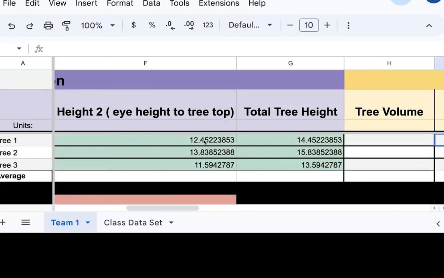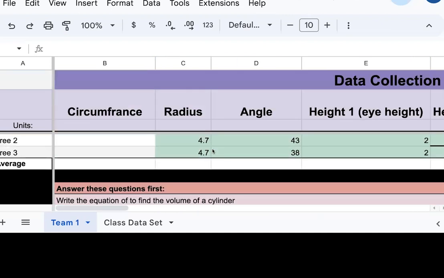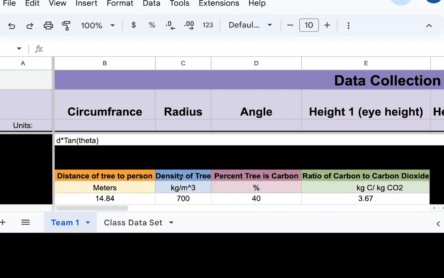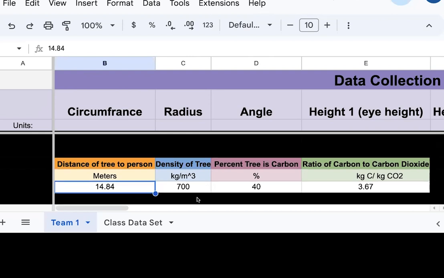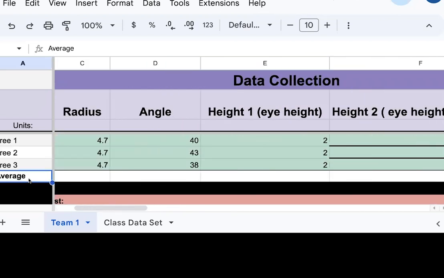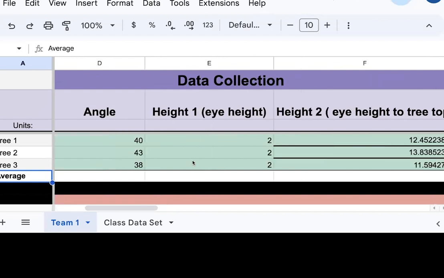To find the volume of a tree, the mass of the tree, the carbon in a tree, and the carbon dioxide by the tree, you'd benefit from using these few givens that were in your lab, which I created here. Then you can use unit conversions to convert from the volume to the mass to the percent of carbon in a tree to the ratio between carbon to carbon dioxide in a tree. Lastly, don't forget to calculate the average as we were shown previously. Good luck with your lab report and have a pleasant day.